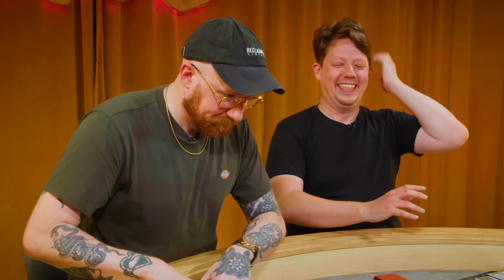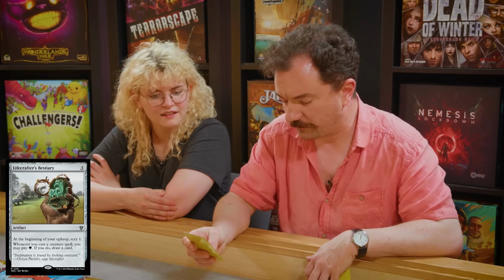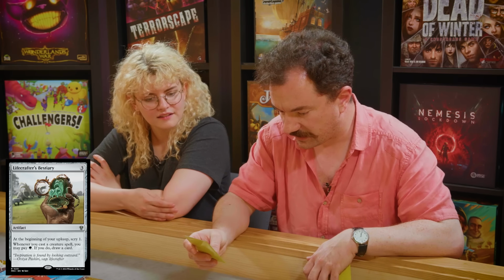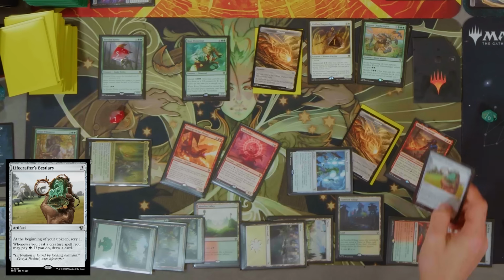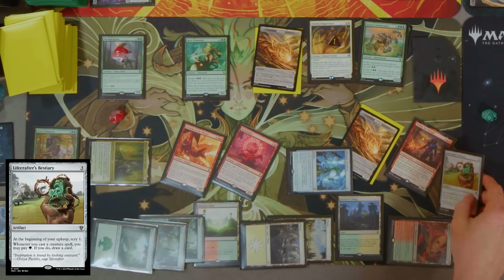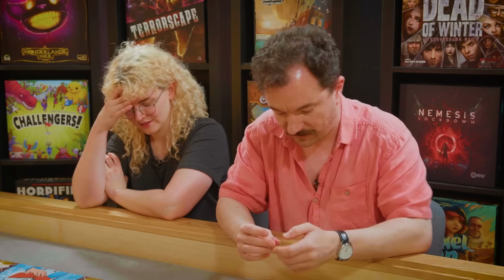Destroy two non-black creatures. I may as well put this in, I suppose, because I don't think there's anything else I can actually. Oh, wait. Shit. That's a land. Sorry. I hate you. So I may as well stick this out as well. This is the Lifecrafter's Bestiary. At the beginning of your upkeep, scry one. Whenever you cast a creature spell, you may pay a green mana, and if you do, draw a card. So it's even more cards for me if I want it. So that's there, so that's three. Six, five, four. Oh my god.